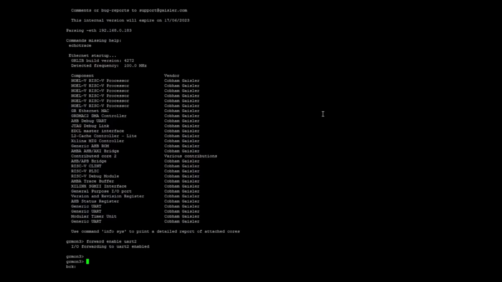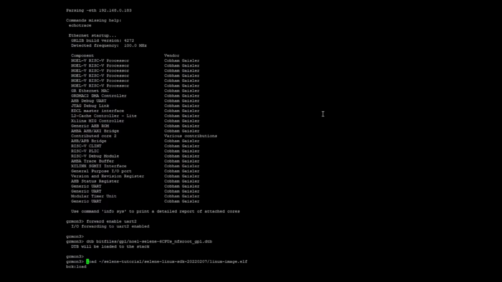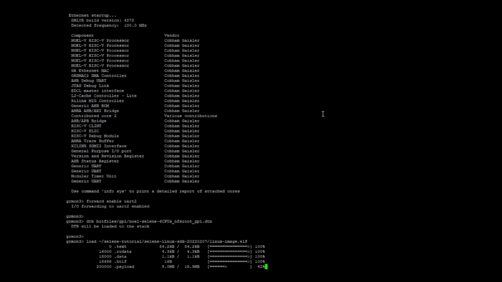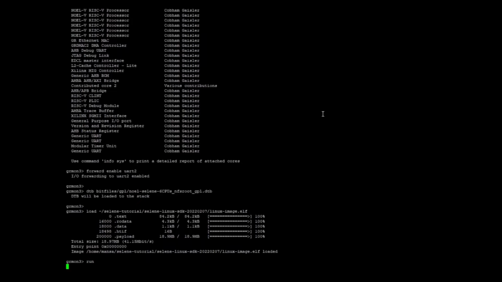Then we upload the DTB file, which is the compiled version of the DTS that we just modified. Then we upload the Linux kernel, and the kernel can be found in the Linux SDK. Once the upload is finished, we can just run and Linux should boot.